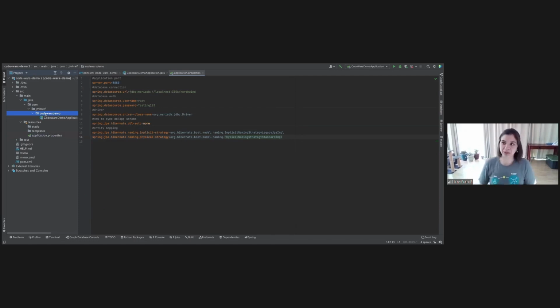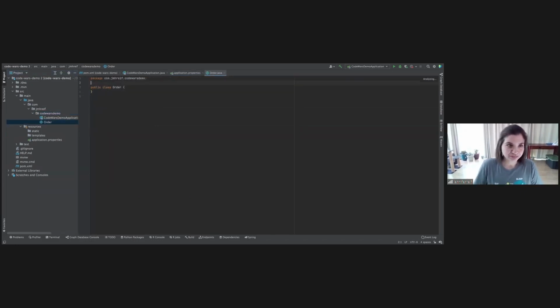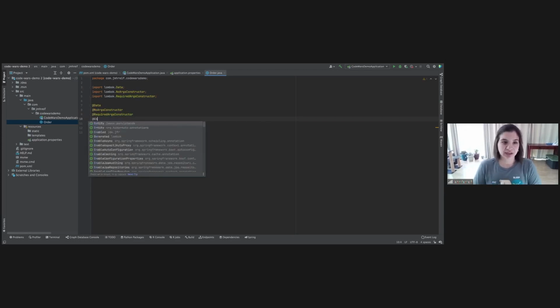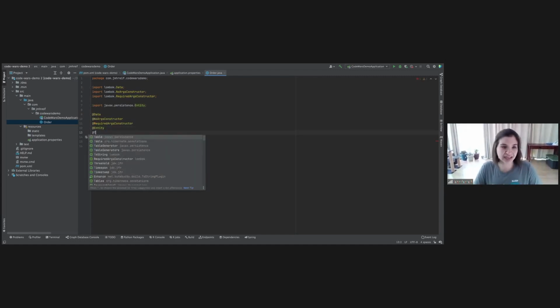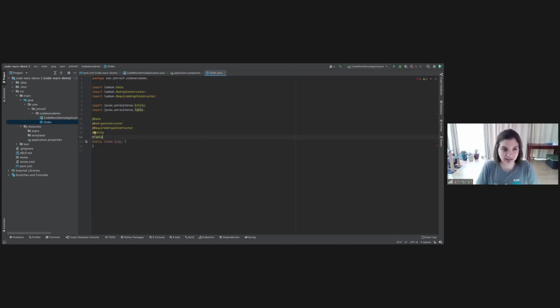So remember that we're dealing with orders and products in our Northwind system. So we're just going to start very simply with our order class. I'm going to use a couple of Lombok annotations here just to kick us off and get things started with the framework. This is going to create my getters, setters, equals, hashCode, toString, and then it's going to create a constructor with no arguments and a constructor with only required arguments. Then I want to tell Spring Data JPA that this is an entity. So this is a domain object here. And then we need to connect it. We're going to have a table on the back end that this is going to map to.